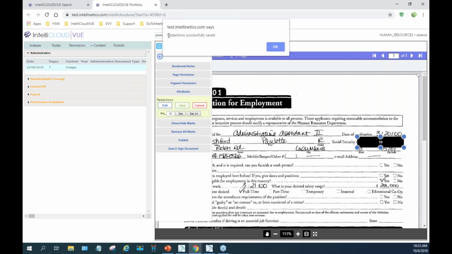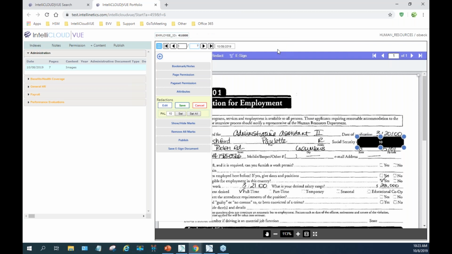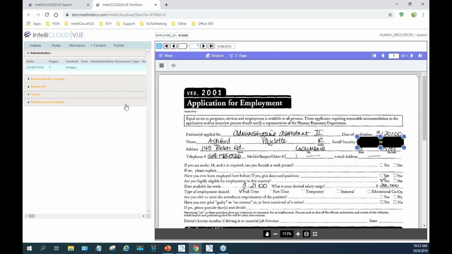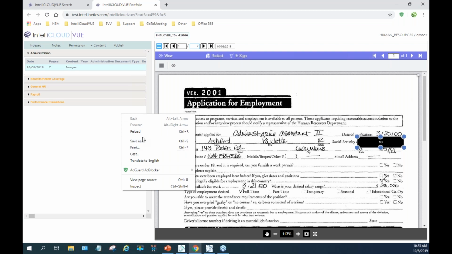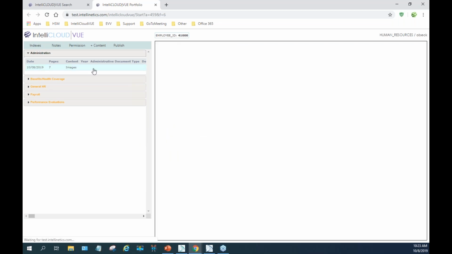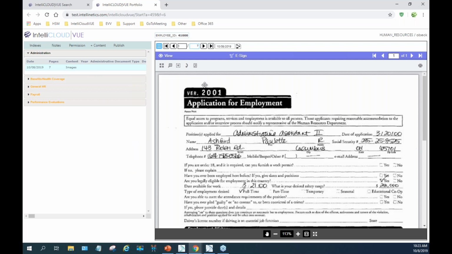And you'll get a little pop-up window saying that it's confirmed the save. And then if I right-click and then reload my web page and come back to that page, that redaction will be there, but we can't see it because we're at that higher access level. But that is how to add redactions in IntelliCloud View.